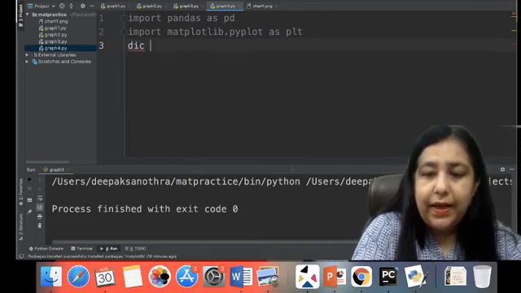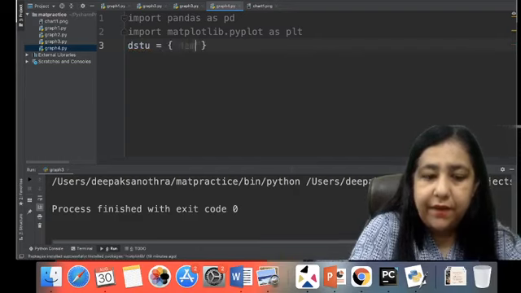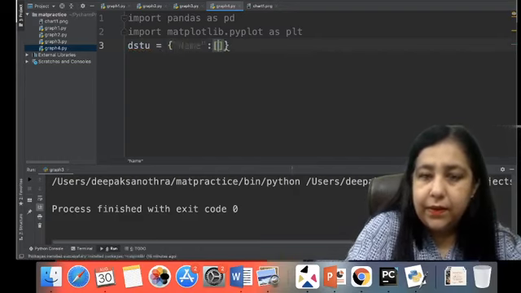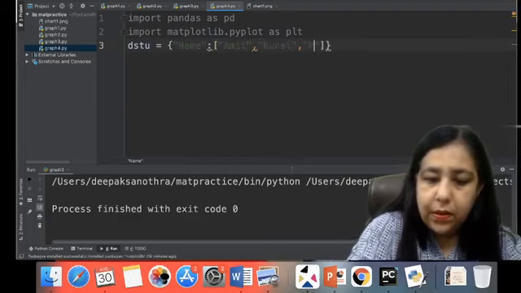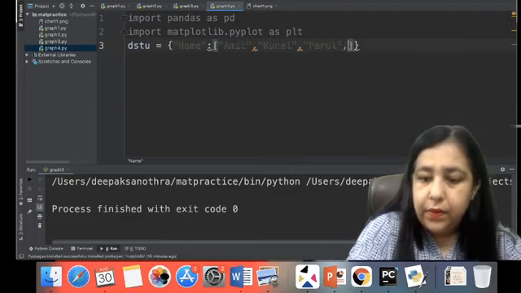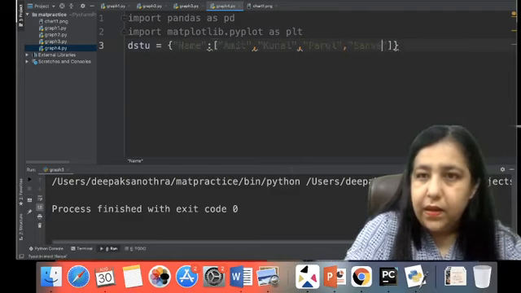I'm making it normally with the help of a dictionary. I have name here, and the names are Amit, Kunal, Parul, Sanya.